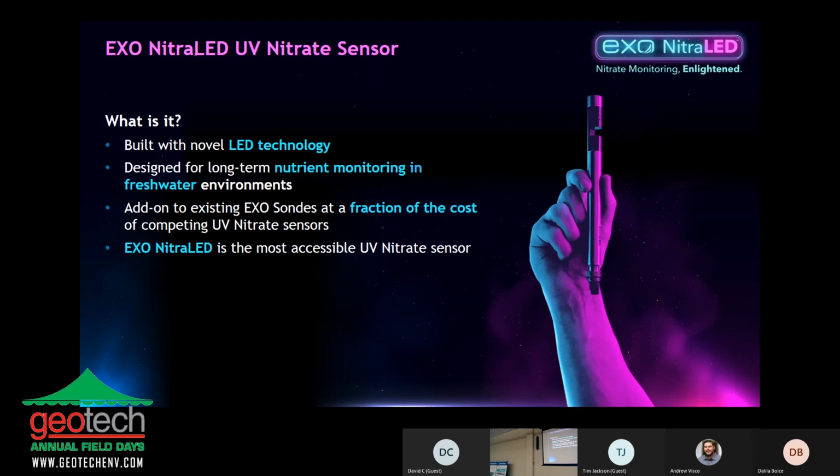Oftentimes, with some of the other sensors, you have to send them back into the factory for calibration and maintenance. The user is able to do all the factory calibration and maintenance right there on the spot. So it makes it accessible, easy to use, and really brings down your overhead costs and also any downtime that you might need for sending in equipment to the factory for calibration and maintenance.